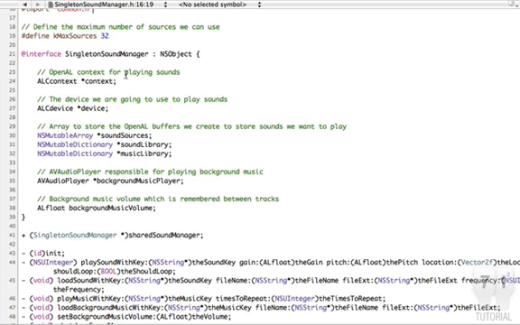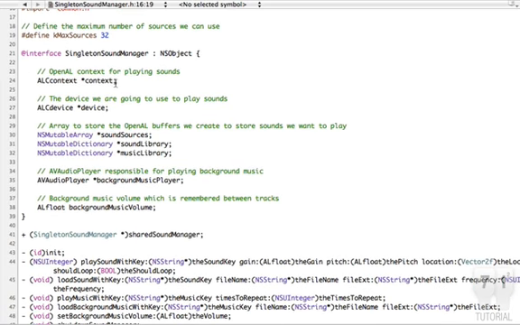We then set up our properties. We have something called an AL context. I've seen this described as, if you imagine the air which the sound is actually traveling through, that's what the context is. It's setting up information about the context of the air. So what is the sound traveling through? That's how I've seen it described in a number of different tutorials.